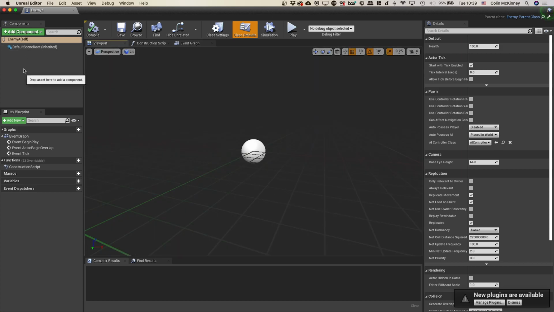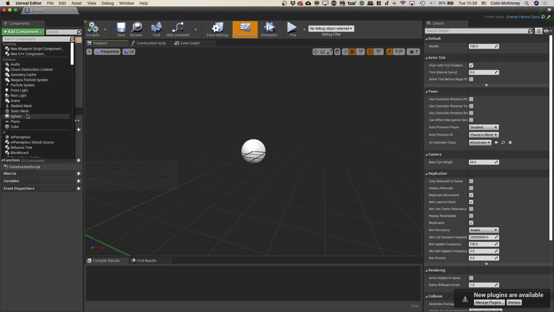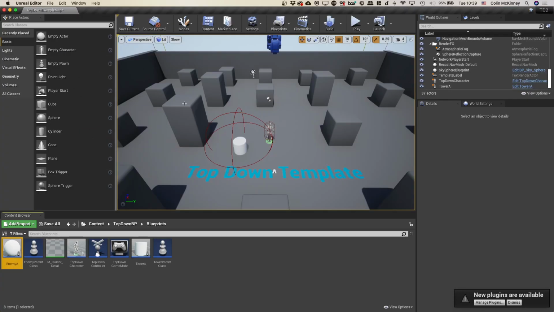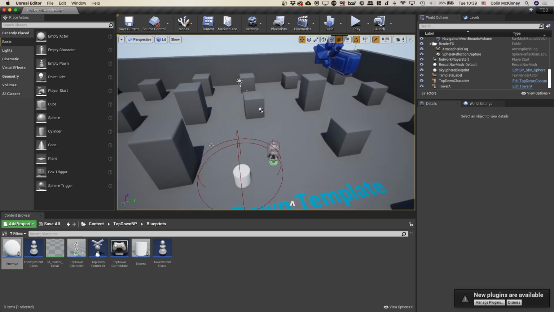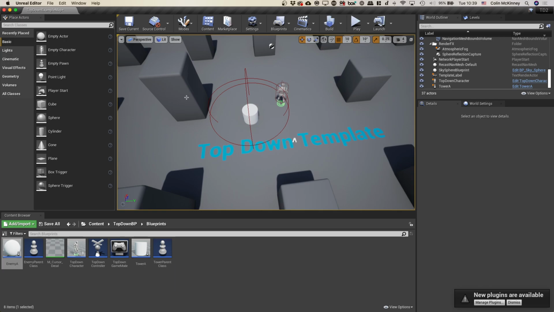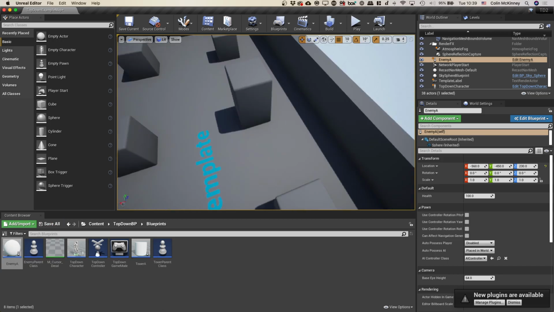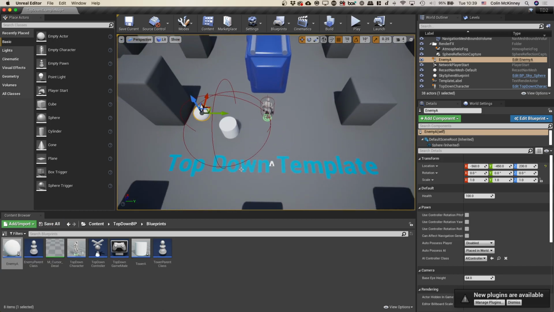There's nothing in here, so the first thing I need to do is add some sort of corporeal existence to the item, because otherwise there's nothing to check whether or not it's overlapping. So that my enemies actually have some stuff. So I just put a sphere in there basically just to act as, damn it, what is with this mouse today?